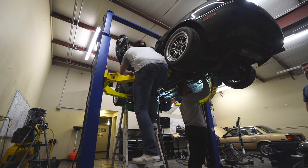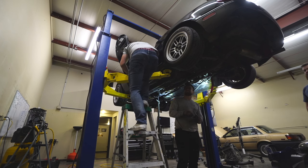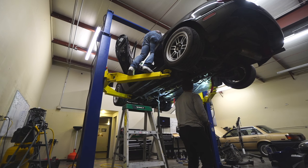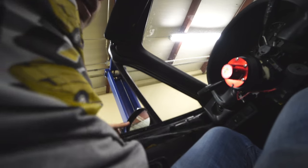Now we get the pole jack thingy. This is where I'd practice my dancing. Oh god. Can you stay on the top one? Not safely, but yes. Okay, do it. Oh, that's sketchy. This is so sketchy. It's like a roller coaster up here. I'm going to vomit. While Ethan's down there, I apologize.